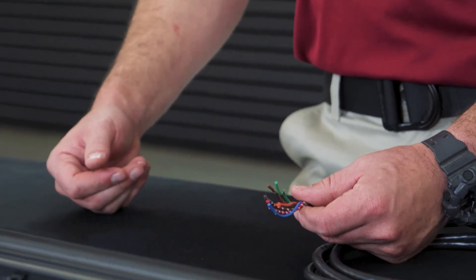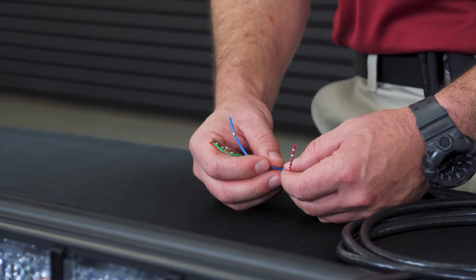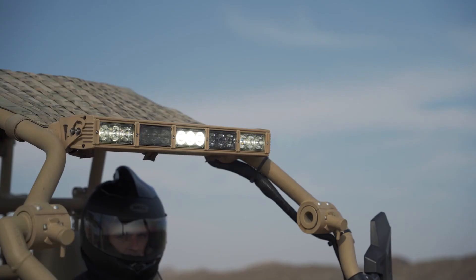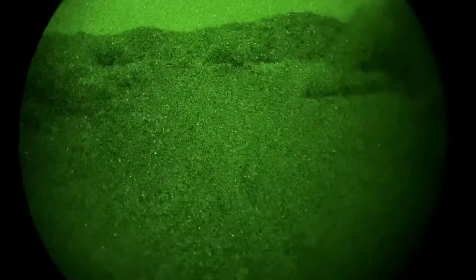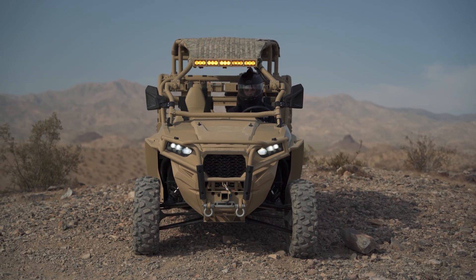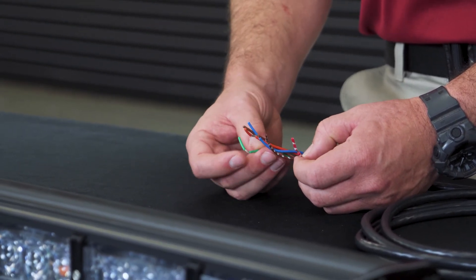For your TRX variant off-road light bar, you're going to have the same control wire harness. Included is your red and white wire, which is your supply feed that can be hooked up to any control panel or switch of your choice. The orange color-coded wire is going to be your white lamps — connecting these will display your white group. For your blue wire, it's going to activate the 940 nanometer infrared technology. Your brown wire is going to activate the amber, and your brown and white wire is going to activate the warning flash pattern for your ambers. Also included is the green wire, which activates the dim function.